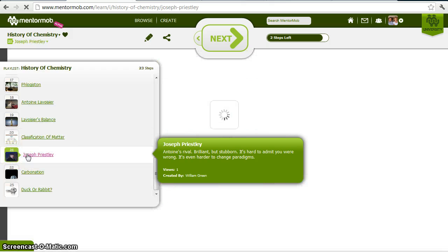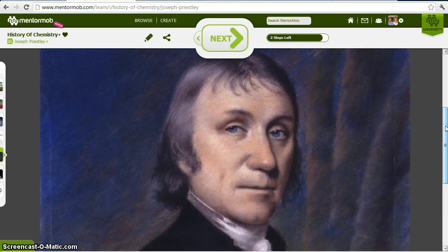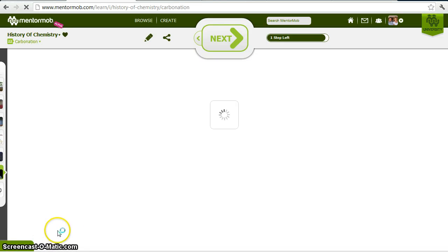Not everybody switched from the phlogiston theory so easily. Joseph Priestley was a brilliant scientist — he actually invented the carbonated beverage, discovering CO2 and figuring out how to put it into water to make carbonated water, among many other things. Some of his experiments were borrowed by Lavoisier and reinterpreted, which is how Lavoisier discovered some of his material. But Priestley held on to the phlogiston theory and would not change his view of combustion, so he kind of got stuck in the past — though he made great contributions.